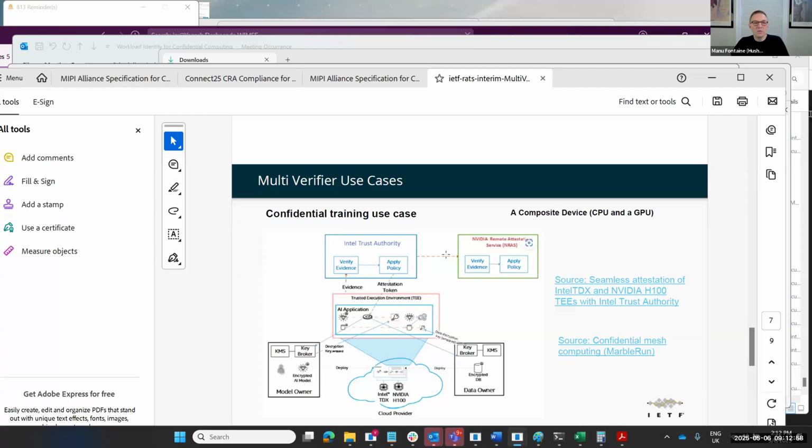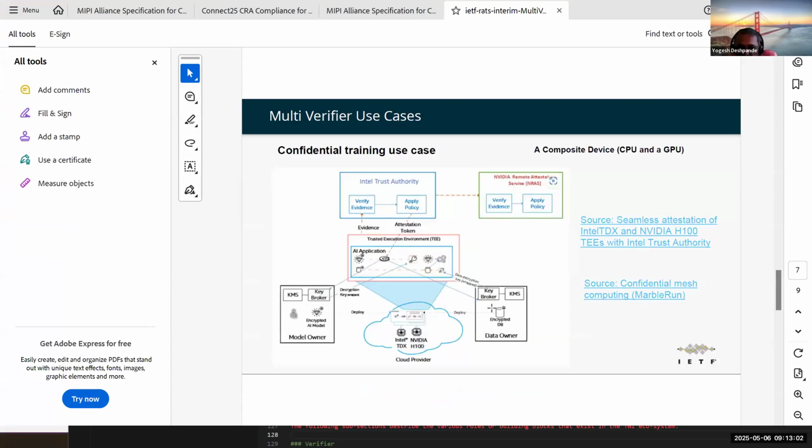But maybe Zonko, if you have seen this stuff which I'm just sharing, you can shed more light. This is public information I have pulled on that. We can't see it. Oh, there you go. So the encrypted DB is the data owner, where you have data decryption happening in the TEE once the attestation of the trustworthiness of the workload and the platform is done.